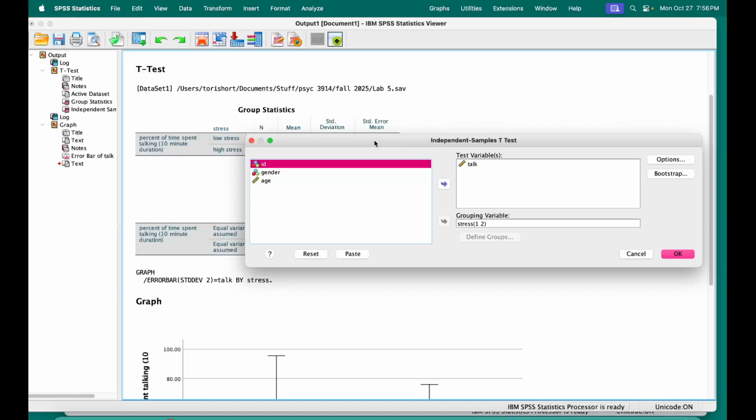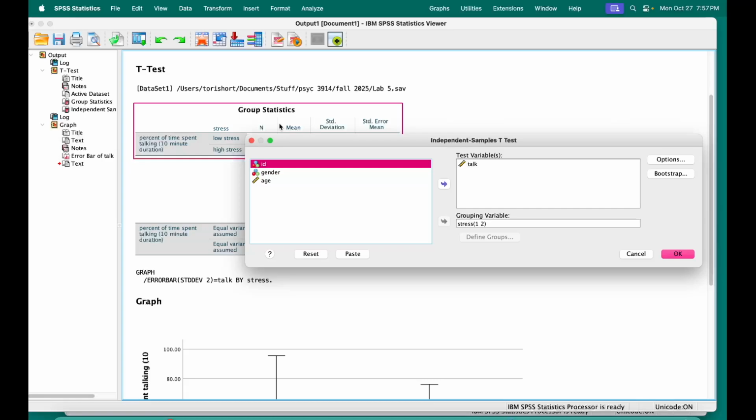So as I mentioned before, the t-test gives us 2 tables, and one of those tables is going to be our descriptive statistics, or how it's referred to here as group statistics. So this is the first part of your result summary. So you just need the breakdown of, for these samples, I need the mean and standard deviation. This is also a way you can check, do I have a balanced sample across these 2 conditions? So how many are in the low stress group versus the high stress group? So that's all you need to know here.